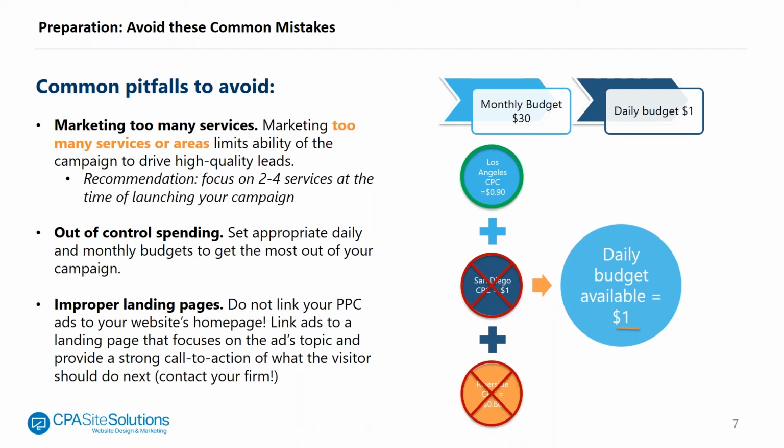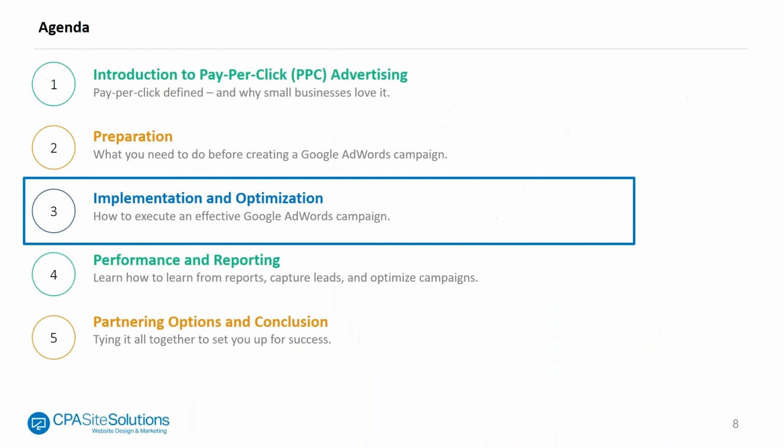Another thing to think about is your website. You're going to want to have a good website, and with that, good landing pages. What's your specialty? Maybe it's tax preparation. You'll want to have a page dedicated to tax preparation and why you're the best at preparing taxes in your area. And then along with that, you'll have a strong call to action, whether that be a big phone number, or asking for their contact information, a name and an email, so you can reach out to them and discuss it more.